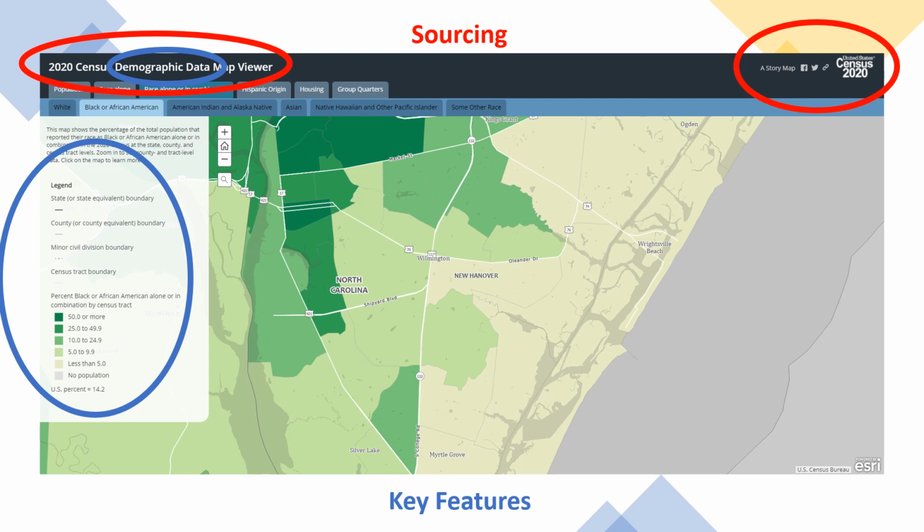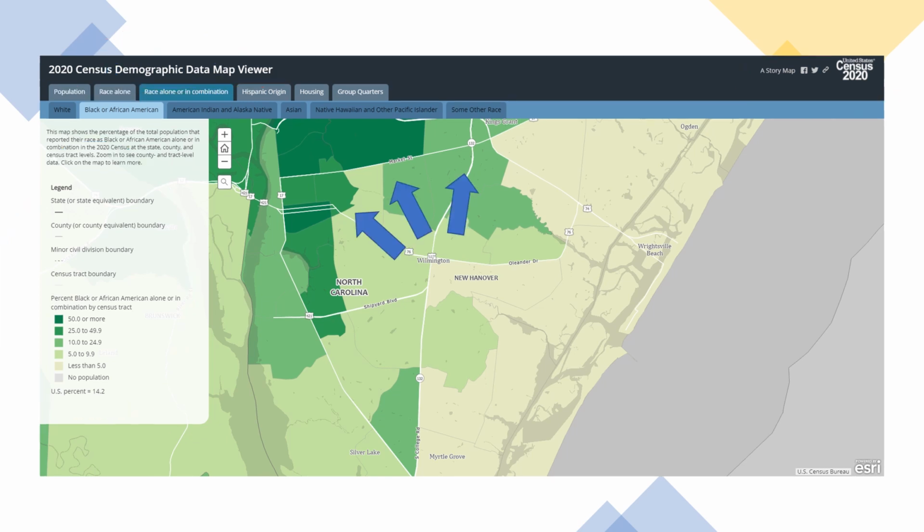Given that this is a demographic data map, as seen in the top left, it can be inferred that this map is a thematic map showing data and representations. The story that is being told in this map is the story of how African Americans during the early 1900s migrated out of Wilmington, north and out of the city and even north out of the state, that you cannot see in this section of the map.